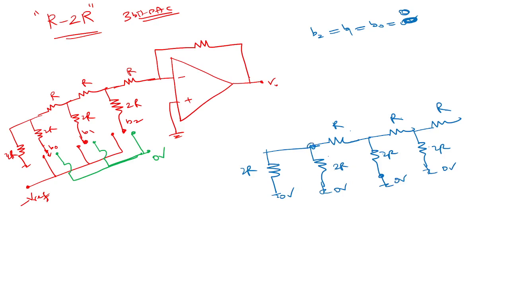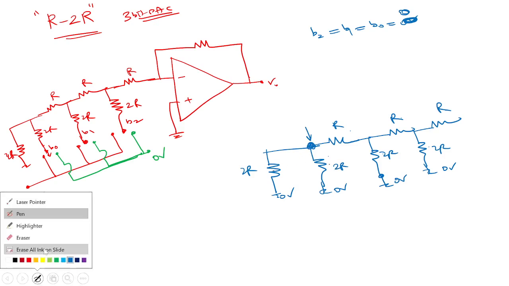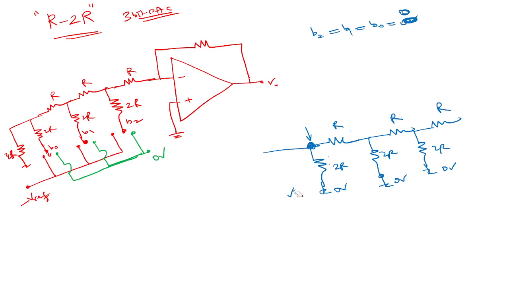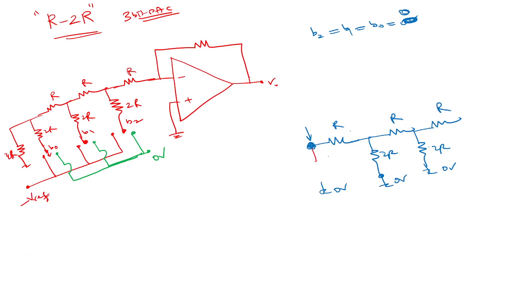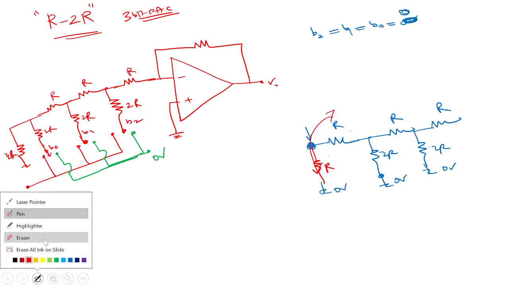Now you look at it. What is the effective resistance here? 2R and R. If I look at that in that way, the effective resistance is R, because they are in parallel. Both the nodes are at the same potential. This is R. Now you see, this and this are in series.